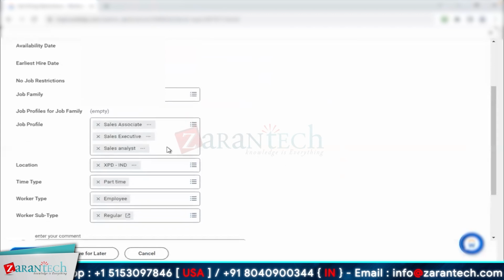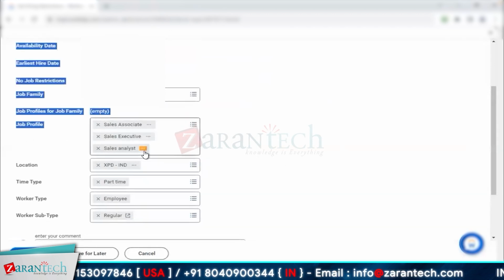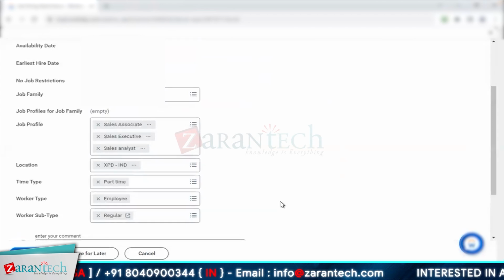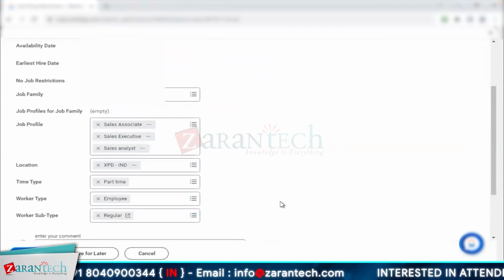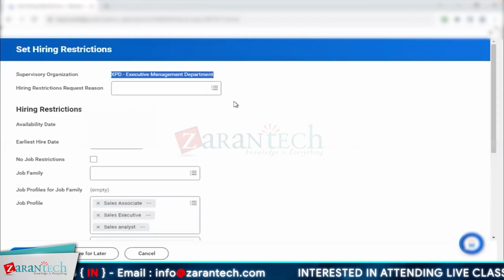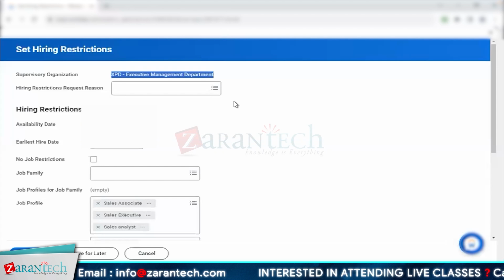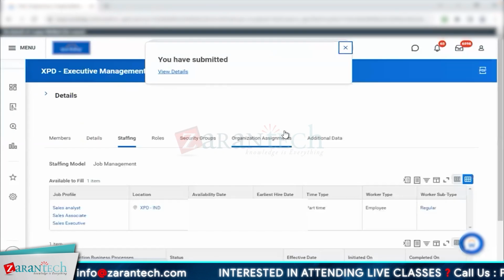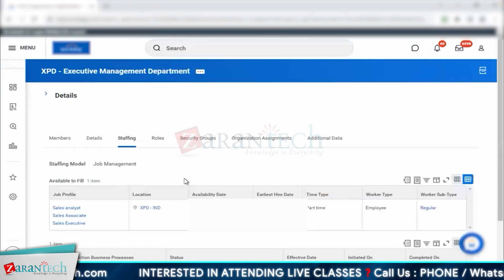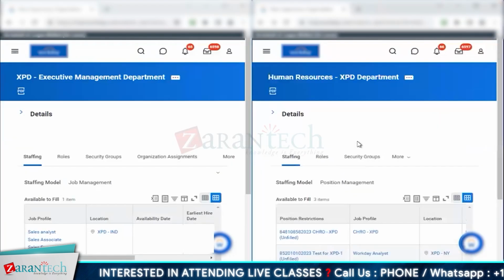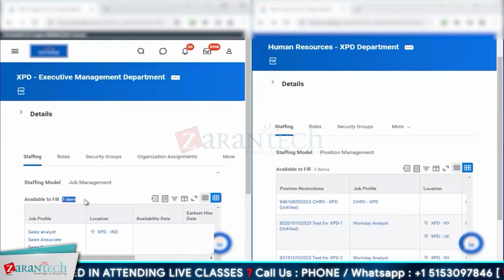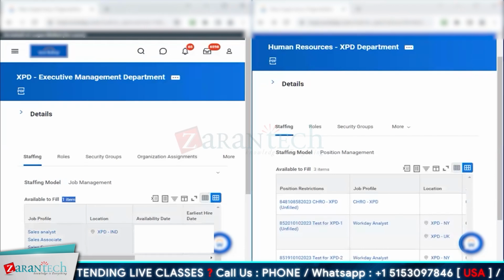So we did almost the same thing. We added these restrictions. We also did that at the position, but right now we are doing this at an organization level. We are applying this at this organization. Earlier, we were applying it on each individual position. And there you go. The way it looks is available to fill, versus the way we had it, where you have 3 positions to fill. Here, you will continue to see one even if you hire 100 employees.